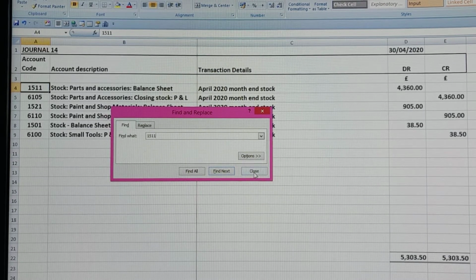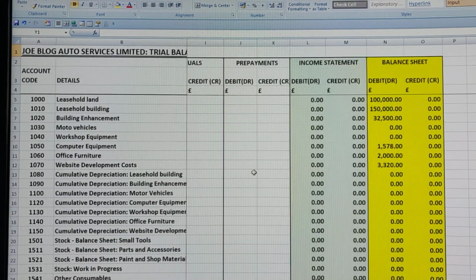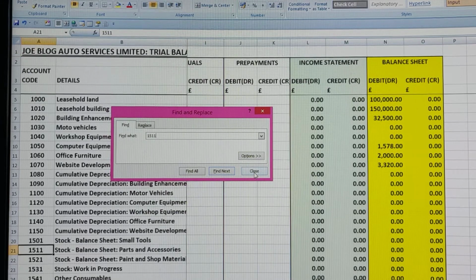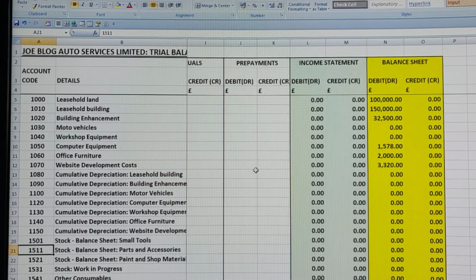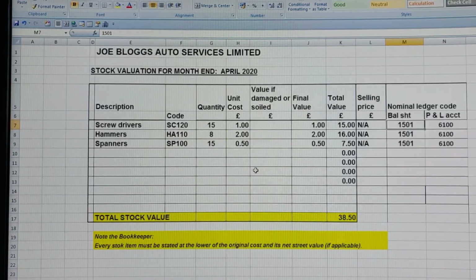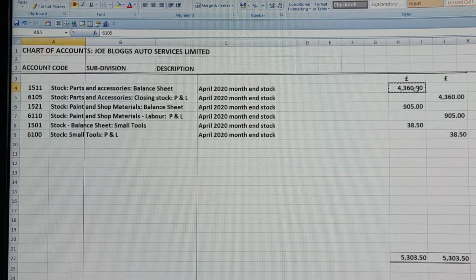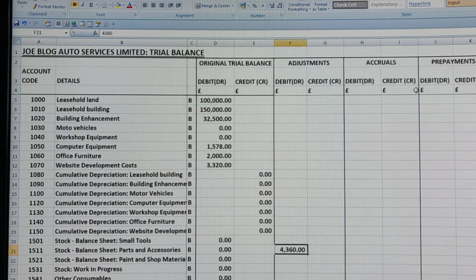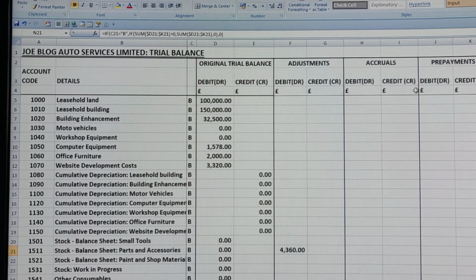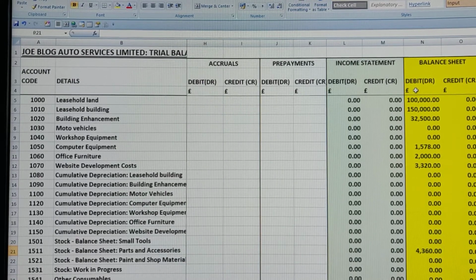That's the balance sheet code, and I'm going to debit it, using the adjustment column, with 43.60. As you can see, it has jumped to the balance sheet side as a current asset. That 43.60 is now on the balance sheet side as a current asset.